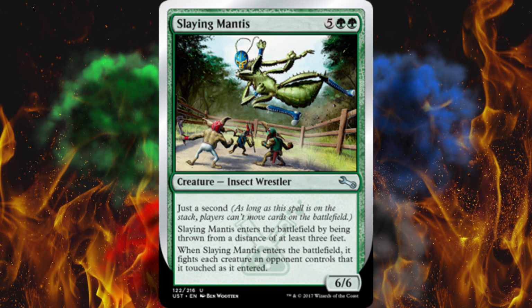The confetti thing, that's a rumor, but it is confirmed that people would spread their cards out when Chaos Orb came into play. So just a second, you cannot move cards on the battlefield. When Slaying Mantis enters the battlefield, it fights each creature an opponent controls that it touched as it entered. So, play with your creatures at least 1 card length apart at all times.